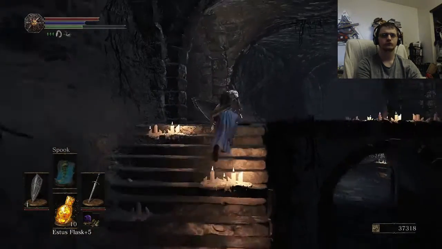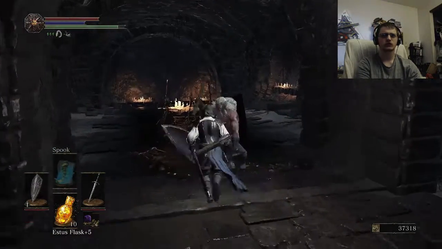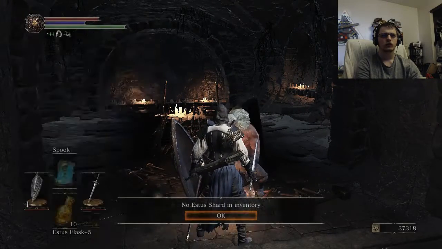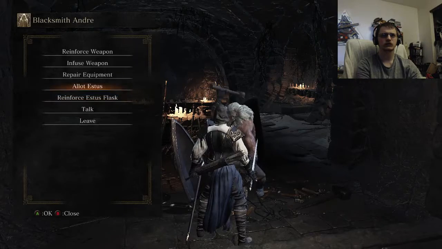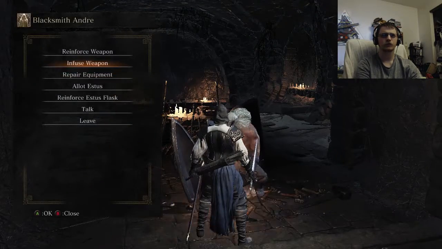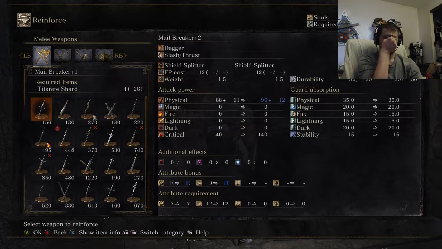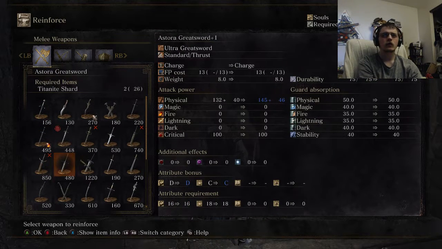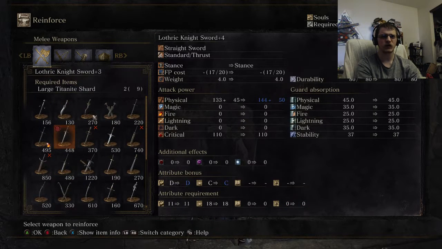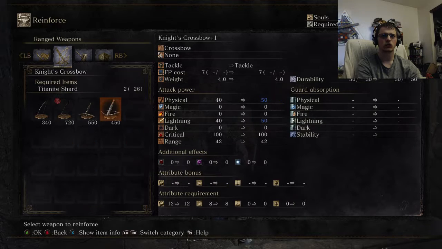Well, first and foremost, no Estus shards. Nothing needs repairing. Do I want to upgrade anything at this time? I use Titanite shards. Oh, yes, I want to upgrade that shield for sure.